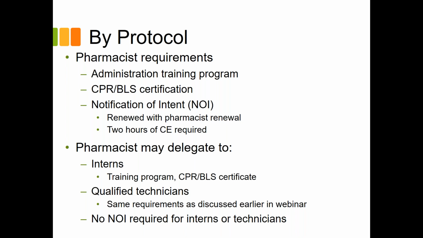If you already have one, you renew it now when you renew your pharmacist renewal. So every 2 years, you will be renewing it, and it's part of the renewal process. So it's built in there. And then you are required when you renew to have 2 hours of CE related to immunizations or administration in order to renew that NOI.